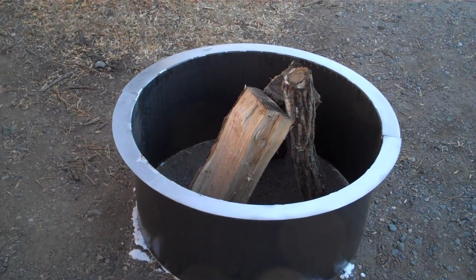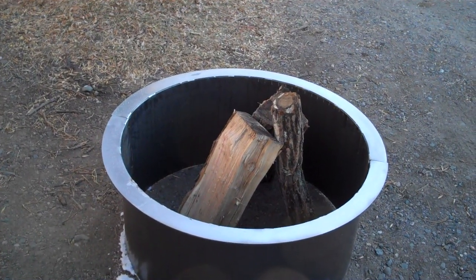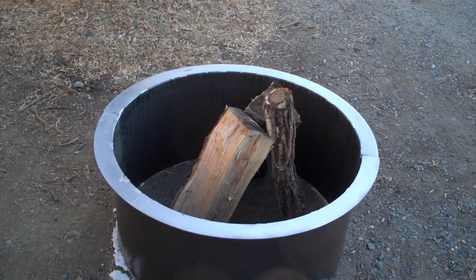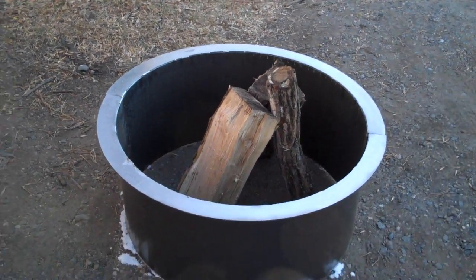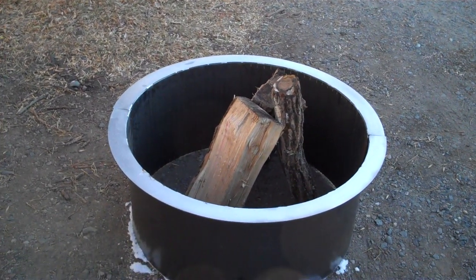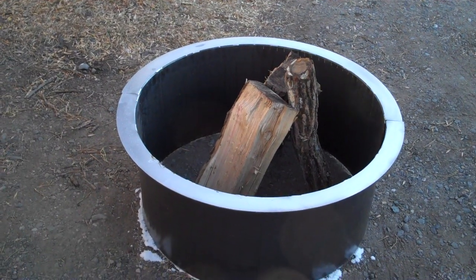But this is unique again for setting inside of a paver fire pit, and again it won't bleed all over your rock, and that's very common with all other fire pits that you see that have the lip on top that are sold in this country.